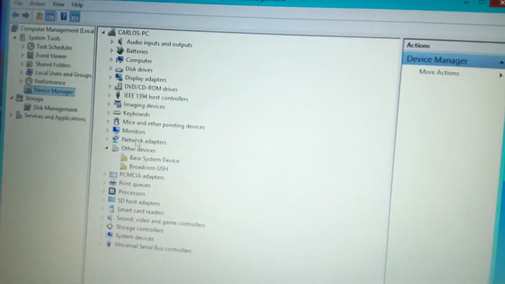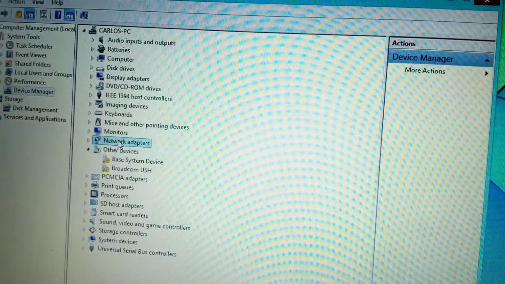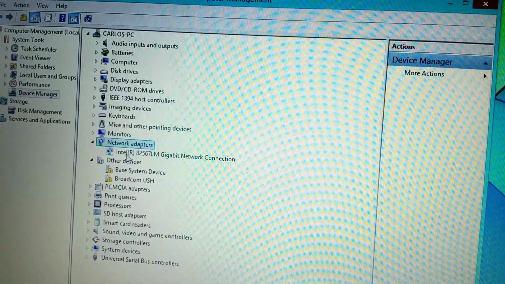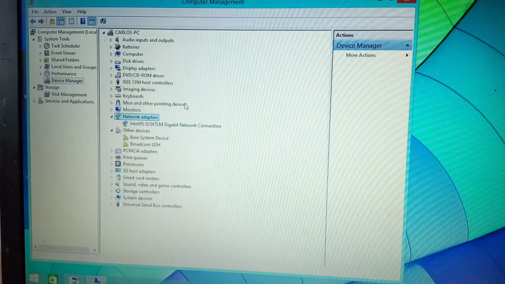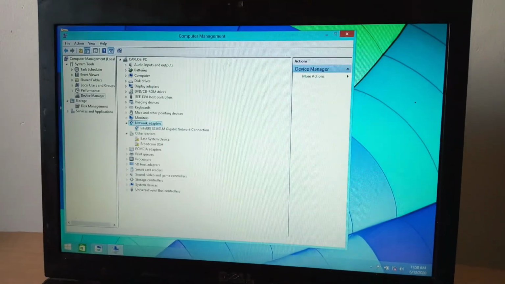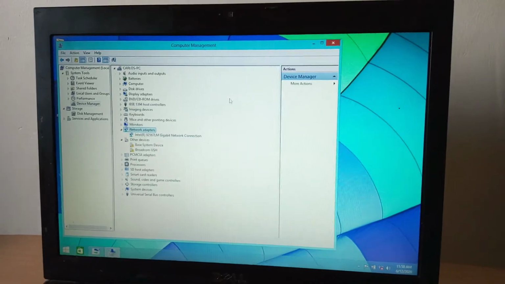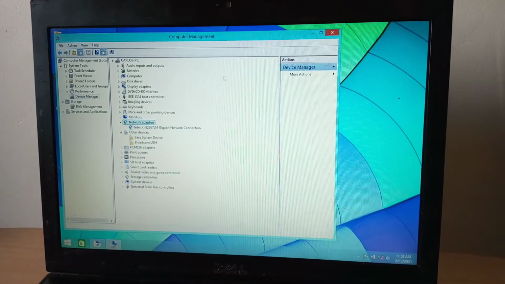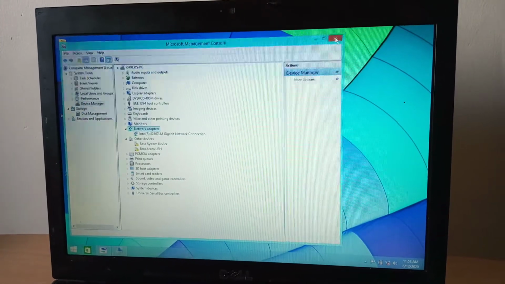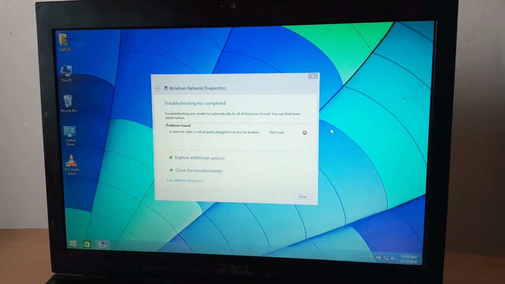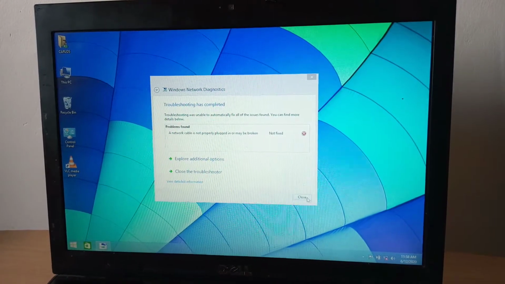As you can see, you come here on network adapters, and it's showing no wireless network available. So this means that the problem may be in the BIOS system. So you close this, then you switch off your laptop.